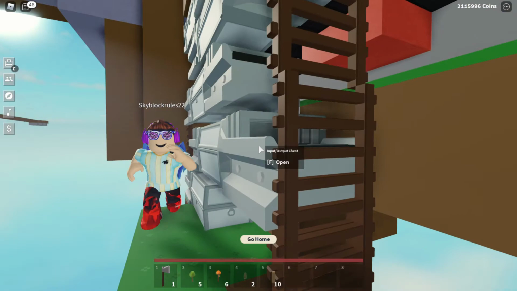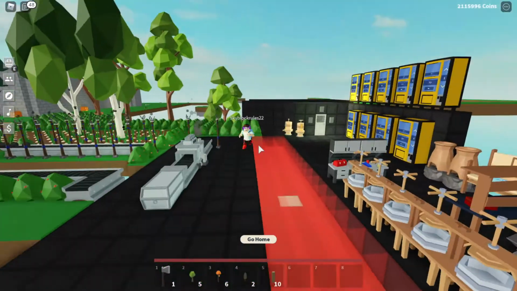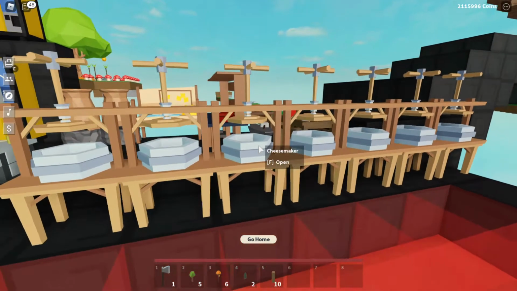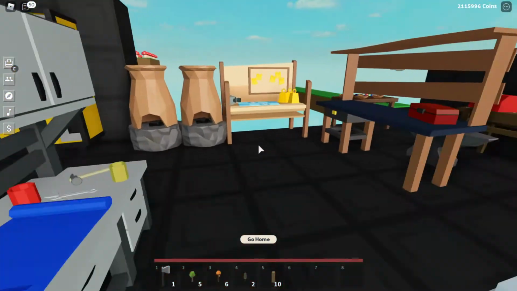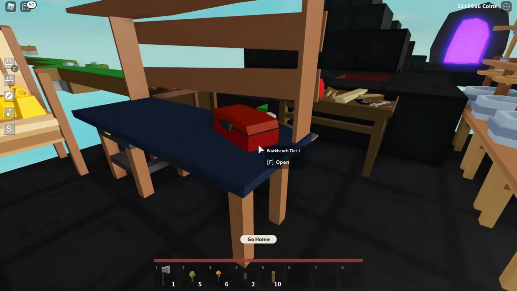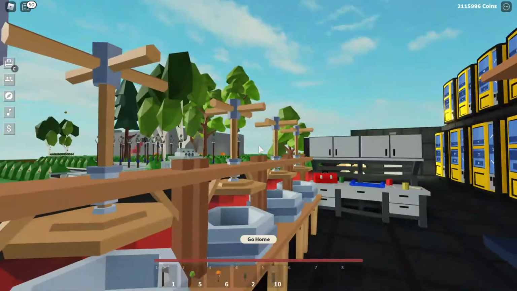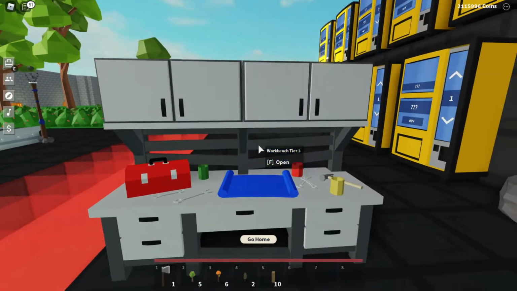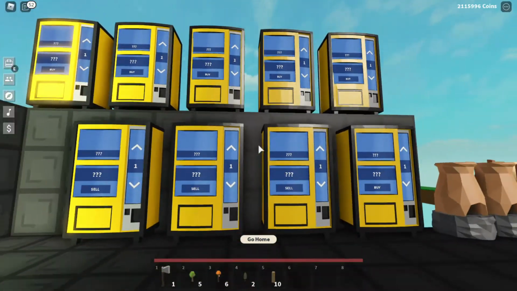Yeah, we're moving on. So, this is his cheese maker area, I'm guessing, where he makes a lot of cheese. This is his food area. He's got a tier 2 workbench. He also has a tier 3 workbench right here. He has a lot of vending machines, so this is basically his store.